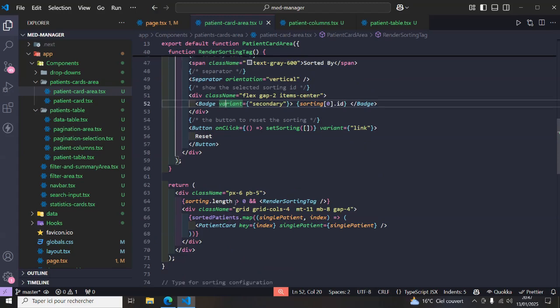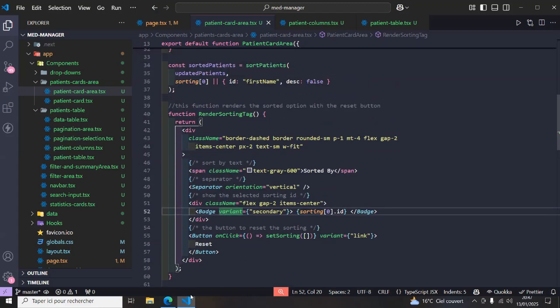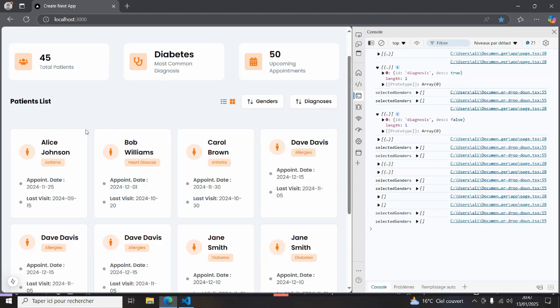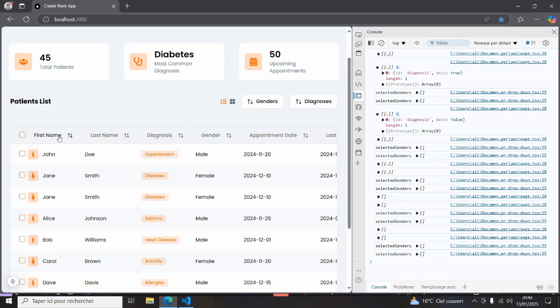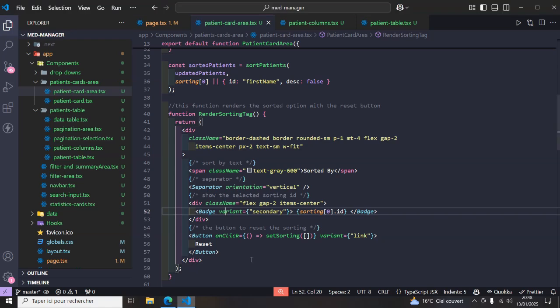And based on this condition, if the sorting length is more than 0, then we're going to show this functional component. When I click on the reset, as you can see, the sorting is gone, and the same for the table, because we are using the same sorting state to make the sorting for the table and also for the cards area.